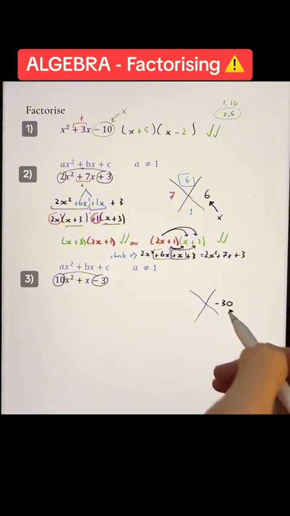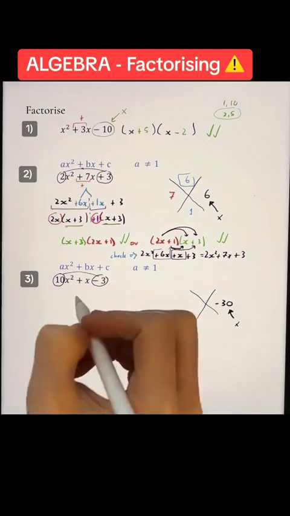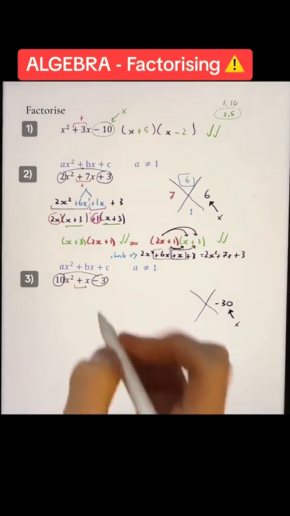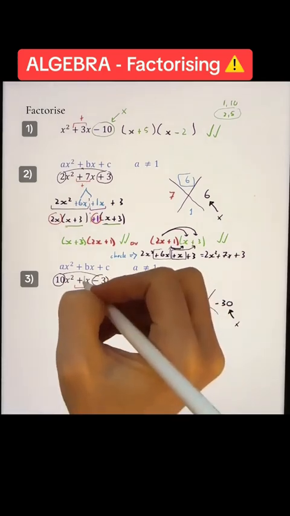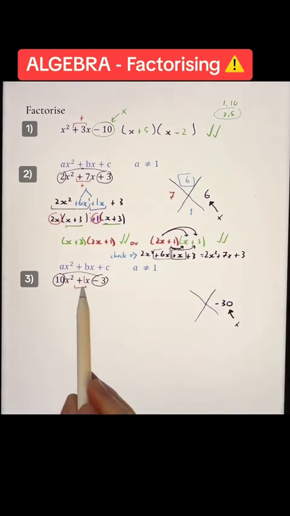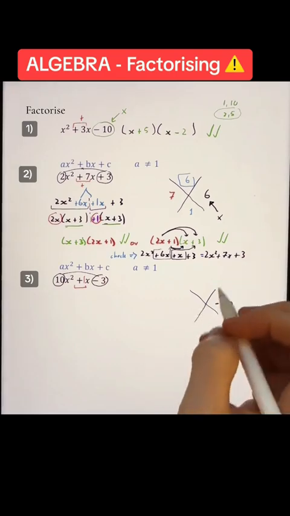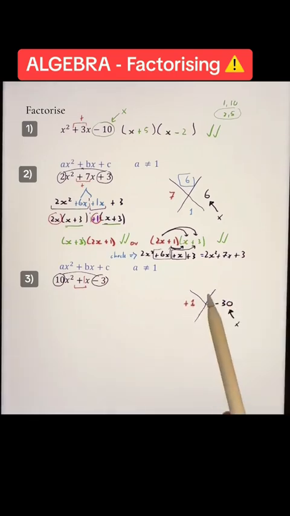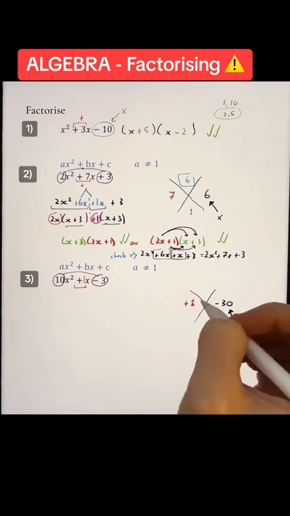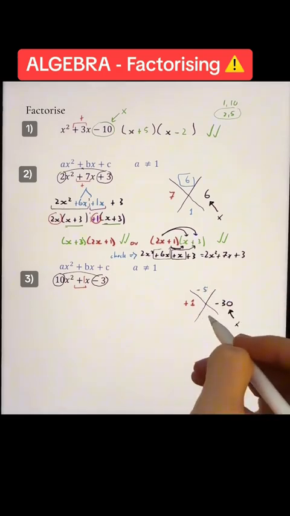So I want to find two numbers this time that multiply to give us negative 30, and the same two numbers must add to give us the number in front of the single letter. If there's no number in front of a single letter, the number is 1. So plus x is the same as plus 1x. So therefore, the number in front in this case is plus 1. In this case, the only pair that multiplies to give us negative 30 and adds together to give us plus 1 can be negative 5 and 6.